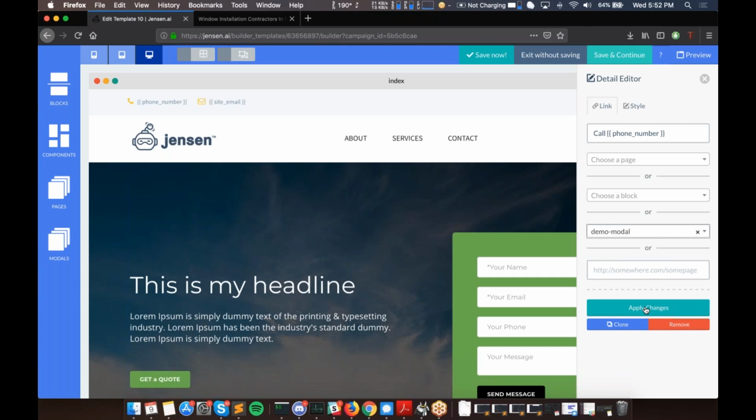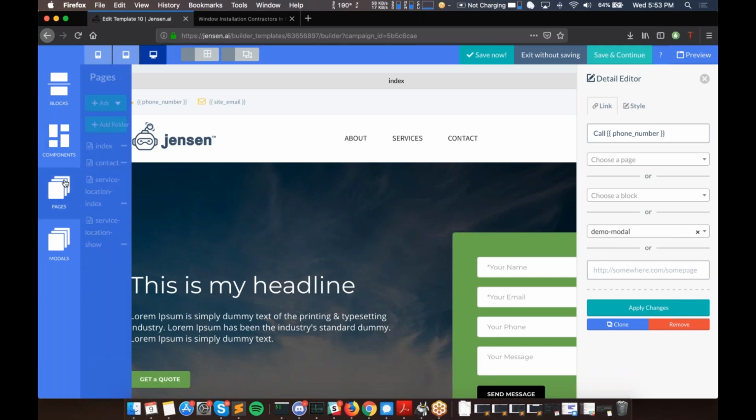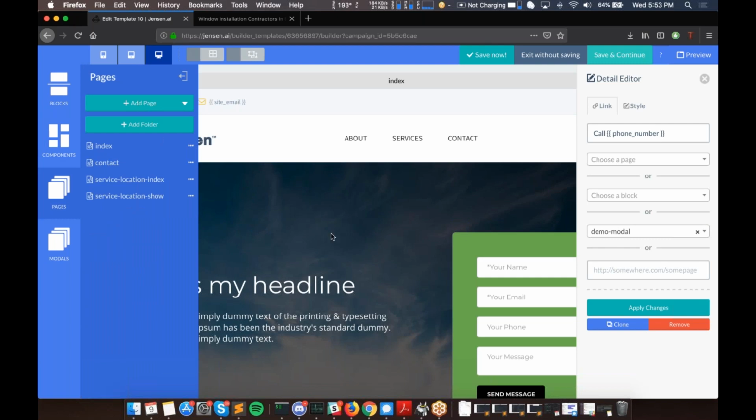I'm not going to do that right now because I don't want it to affect going through the wizard on the next side. But essentially, once you've done that, you'll then be able to configure the form on this demo modal to land on a thank you page. And you can just create the thank you page by clicking add page, dragging in some blocks that make a thank you page, and then voila, you have a very simple local funnel capability.